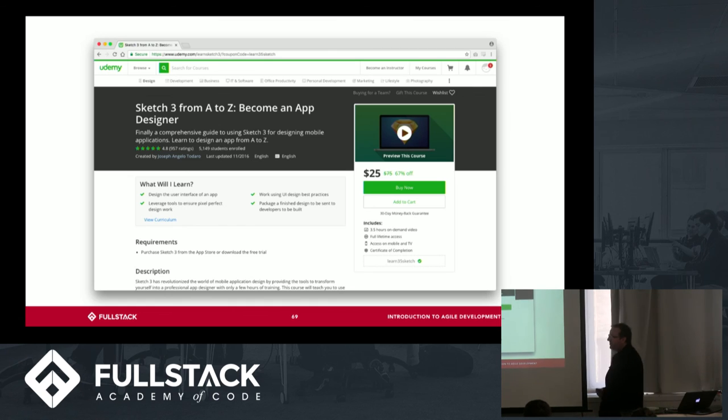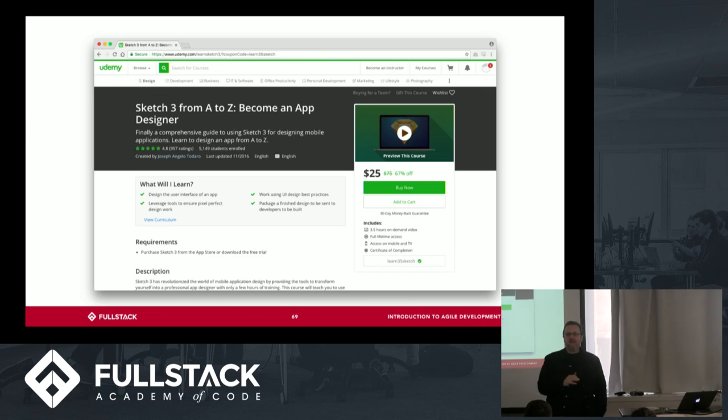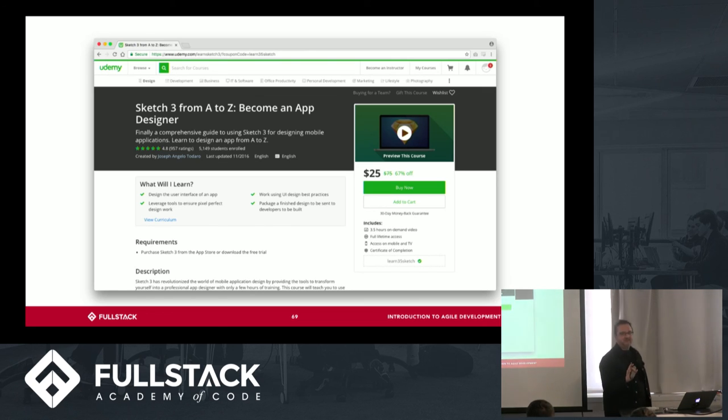In terms of learning Sketch, I also definitely recommend this. Bit of a tangent here, but as long as I've got you, definitely recommend learning Sketch if you don't know it. Just invest an hour or so to get the concepts. So whenever you have concepts in your head, you'll be able to use this as a power tool to put pen to paper for your ideas.